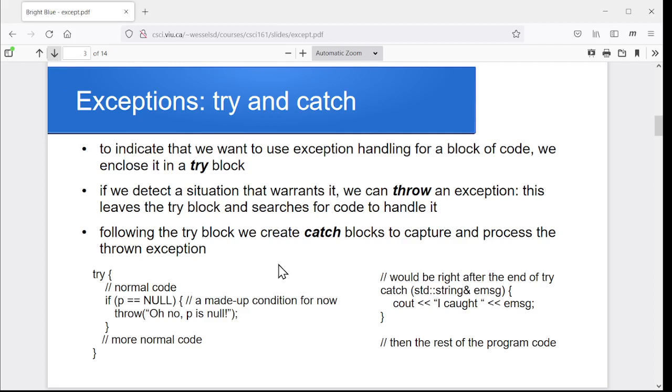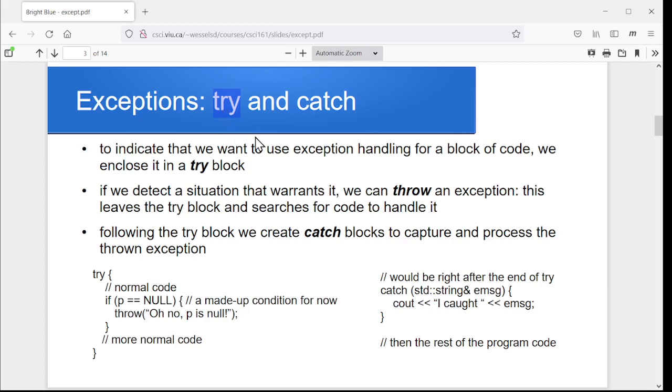So for this new middle layer, the exceptions, what we're going to do is specify a block of code in which we want to check for exceptions. And so again, we're going to have these open and close brackets around this block of code saying, okay, I want to check for exceptions in this block of code. And the keyword at the start of that to indicate that we're going to be doing exception handling is try. So it's essentially saying attempt this block of code, and we're going to try and detect if something fails.